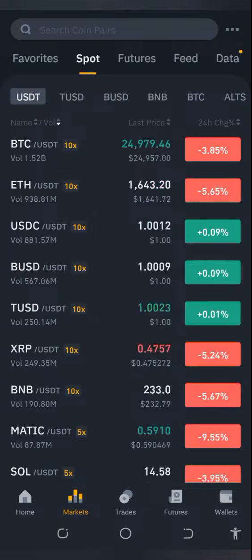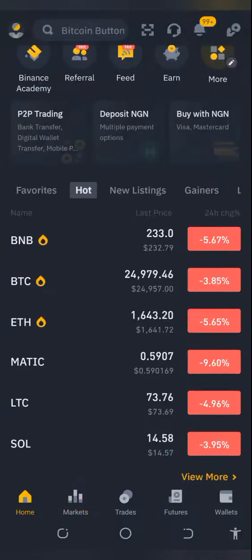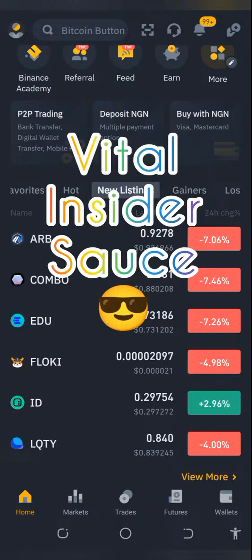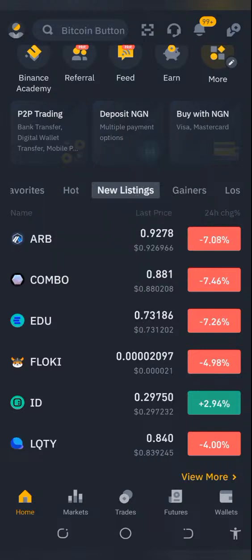You can check that too to see what I'm talking about. Yeah, we're going to be looking at the new listings and the gainer side of things, but there are some other things that you need to check, right? Inside of these ones, you can choose anyone you like, but there are some very vital insider source things that we talk about in the income strategies course that will give you leverage to choose the right coins that help you.